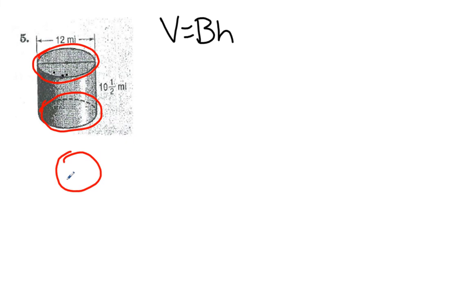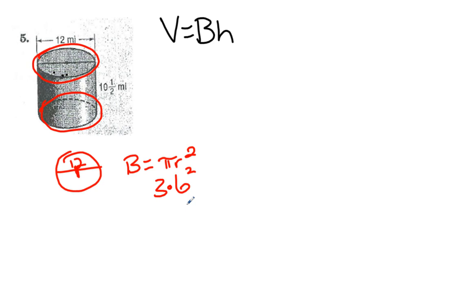This is my perfect circle here, and a diameter of 12. So we know area of a circle, the formula for that is pi r squared. Now what might cause you some trouble is it gives you this distance 12, but that is not the radius. The radius would be half of 12, so it's actually just going to be 6. So 6 squared. For pi, we said we're going to go easy on you today, so instead of using 3.14, we're just calling it 3.